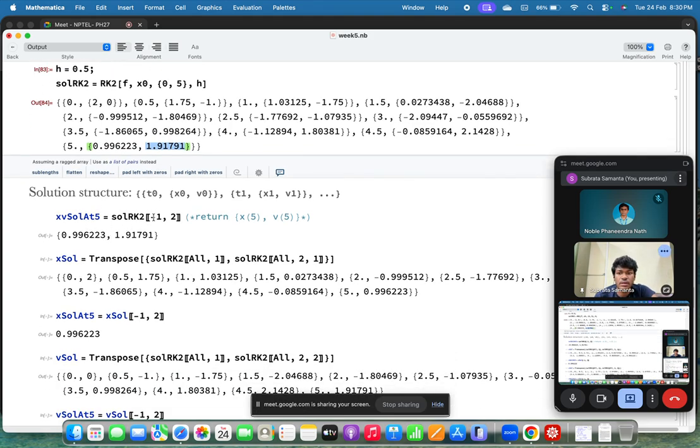So, first we extract this one. Okay. So, this is the first one, this is the second element. The second element is an array. So, this is your last element in this array. You see there are too many arrays. So, within this is the last one. That is why minus 1 comma 2, the second element. So, once you call this minus 1 comma 2, that returns you this.